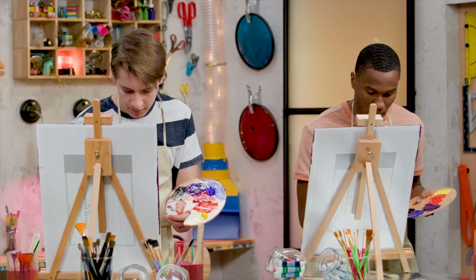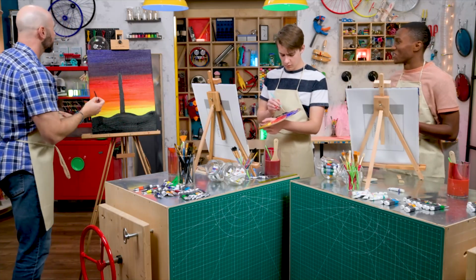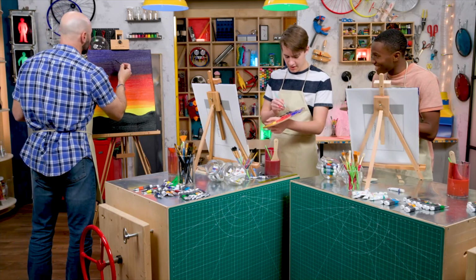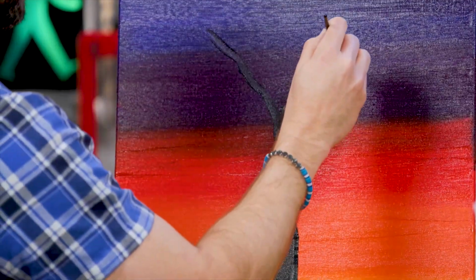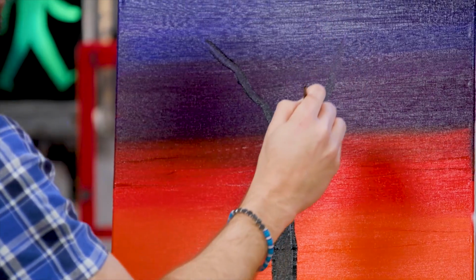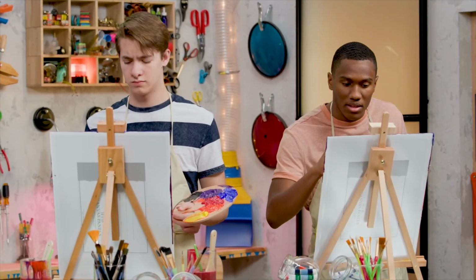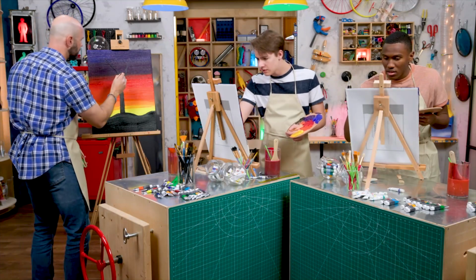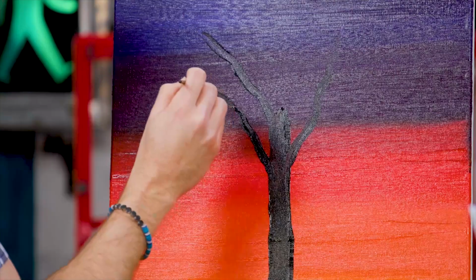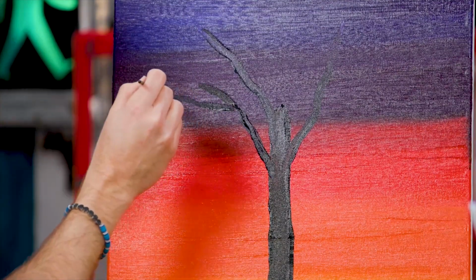This is where your artistic side is gonna take over. You ready, Z? We'll see. You're gonna create your own branches that come off of your tree trunk at the top. However you feel that this tree wants to grow up into the space, put those branches on there as you see fit. And they get even thinner the further away from the tree that you go.